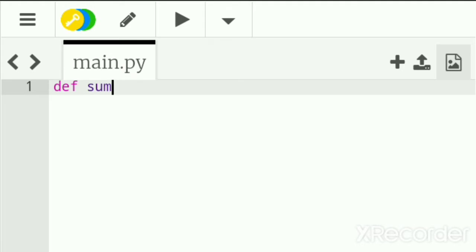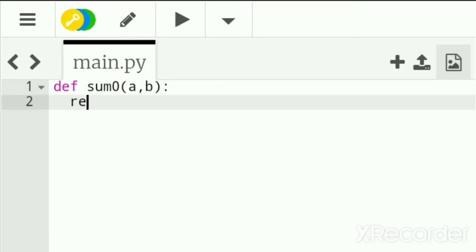As you see, sum written like this is a built-in function. So to differentiate it from the built-in function, we will add a 0 here. So sum0 is a function with parentheses where we define two arguments a and b, and what those arguments will do is just return their sum, so a plus b.